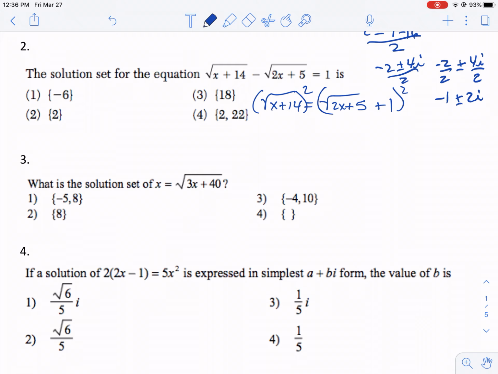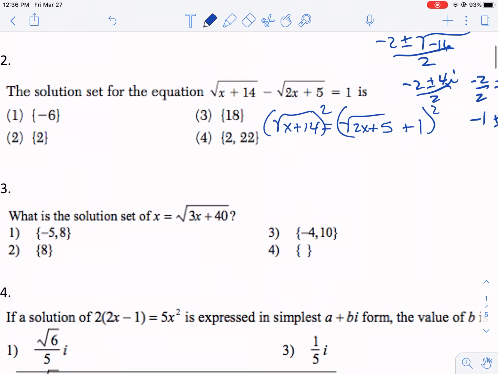And the backdoor approach says if they give you an equation and they give you possible answers, in math, the way you check your answers is to just plug them in and see if they work. And I have to believe that's the intention of this problem. So we're going to plug in answers and see what works. So I think the first thing I'm going to do is plug in the 2, because I notice that there's 2 in 2 different answers. So if it doesn't work, I eliminate 2 choices right off the bat. So we're going to fill in the 2.